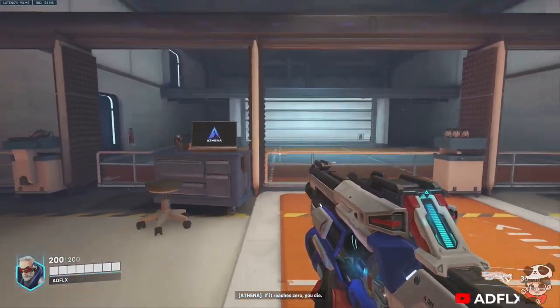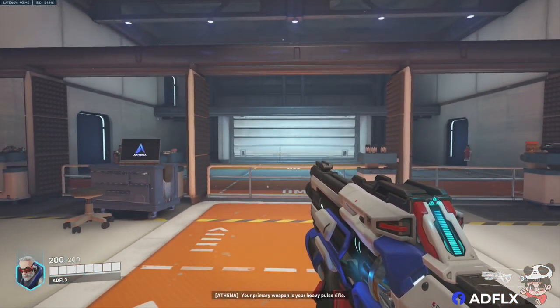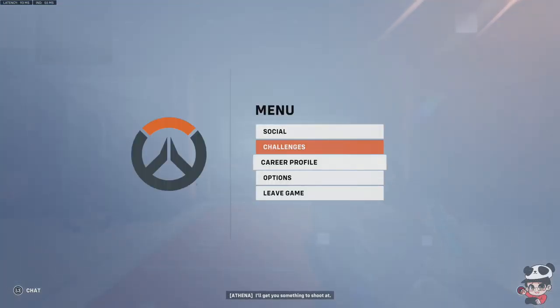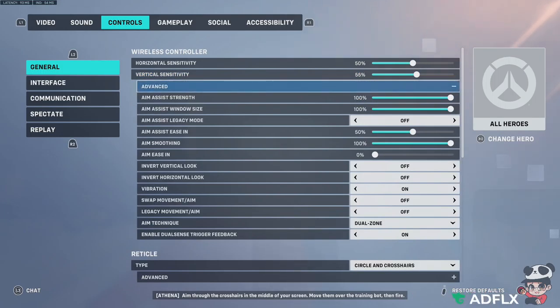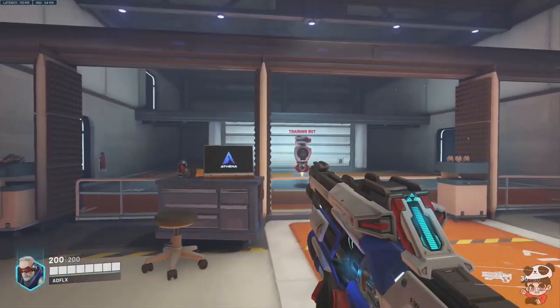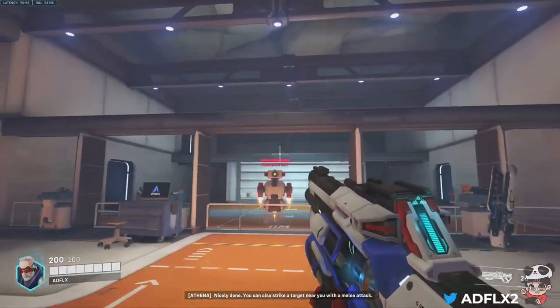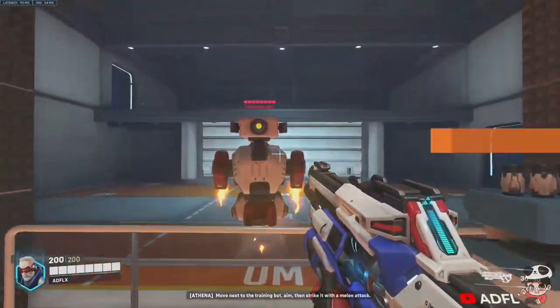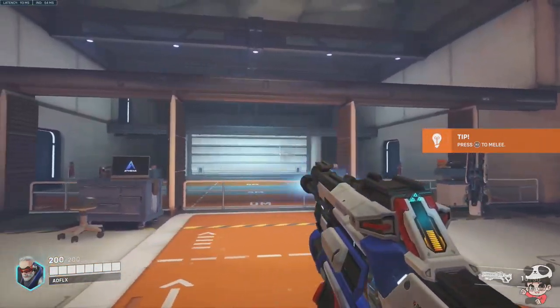If it reaches zero, you die. Your primary weapon is your heavy pulse rifle. I'll get you something to shoot at. Aim through the crosshairs in the middle of your screen. Move them over the training bot, then fire. Nicely done. You can also strike a target near you with a melee attack. Move next to the training bot. Aim, then strike the melee attack.